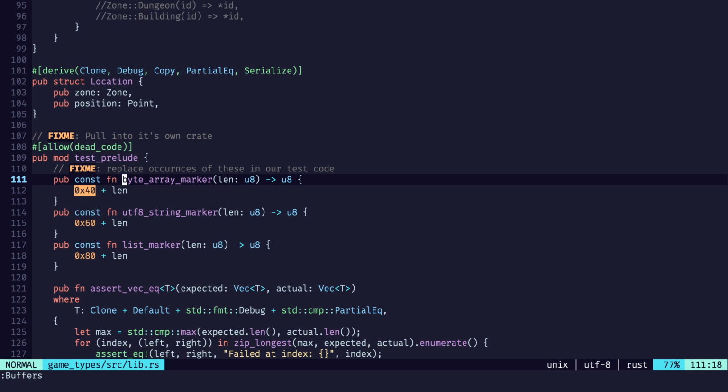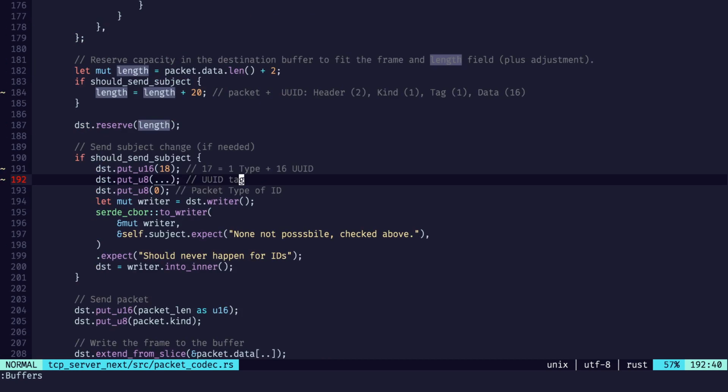Oh, 0x40 plus the length. 0x40 plus length. And that length there is going to be what? 16. 0x10, so this should be, oops, that should be a 5. It's just that easy.